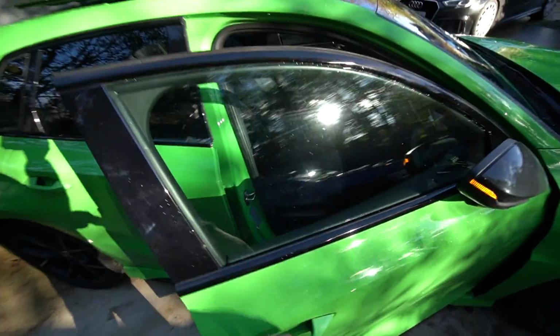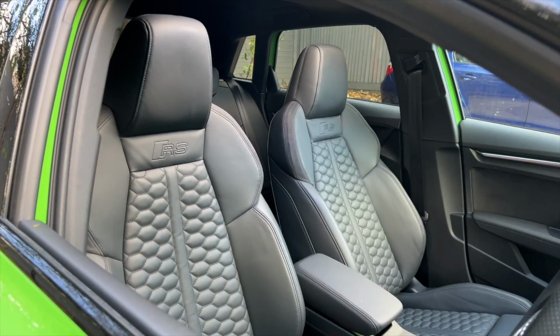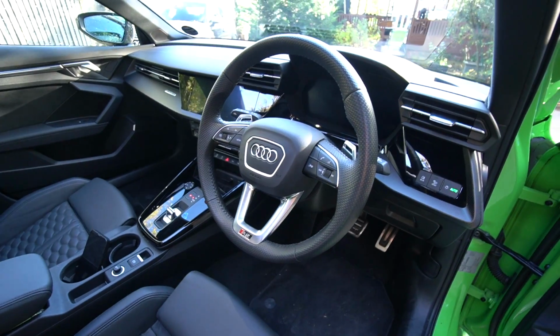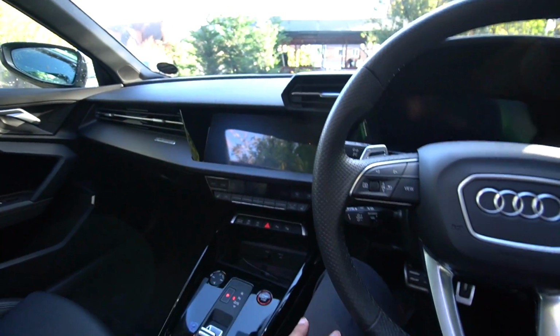Now, of course, we did show a lot of these details previously, so I'll try and gloss over them because I want to focus on the driving elements today. Bit more of a luxury focused seat, to be honest. They have now introduced bucket seats on the performance version of the RS3, which we unfortunately don't get in the UK. Got the round steering wheel, which loads of people have complained about at this point, so we won't go over that again. Got these RS specific shifter paddles, and yeah, ultimately it's a very simplistic dashboard.